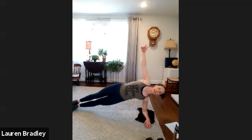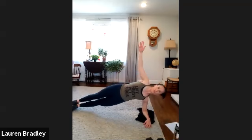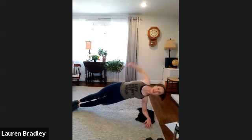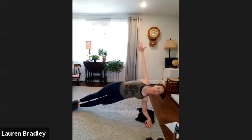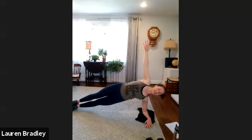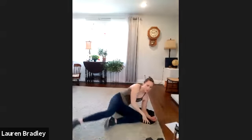So with your side plank, you wanna squeeze your butt nice and tight to bring those hips forward, and you wanna kind of pop that chest forward too. So you're in a nice straight line. And then you wanna act like somebody has a string and they're pulling your hip up. Hold it tight. Breathe, breathe. 5, 4, 3, 2. Other side, switch.